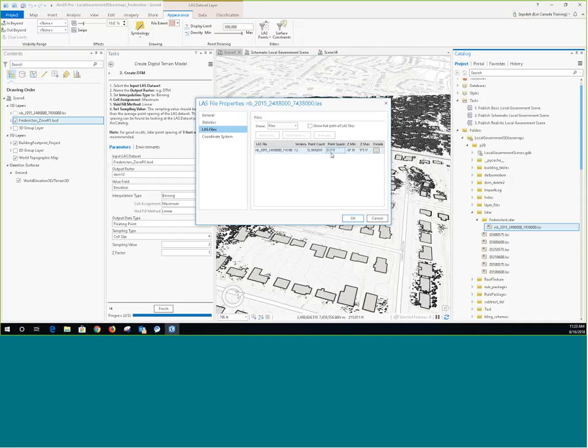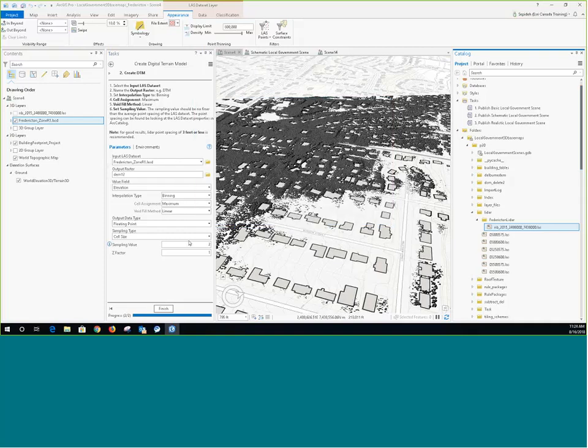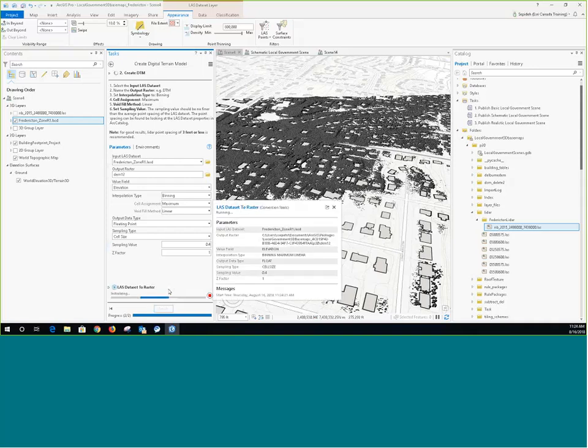Right now, the point spacing is 0.2, and I'm going to add a number very close to it. For this scenario, I'm just going to add 0.4. If you use a smaller number, the tool takes more time to create the digital terrain model for you.